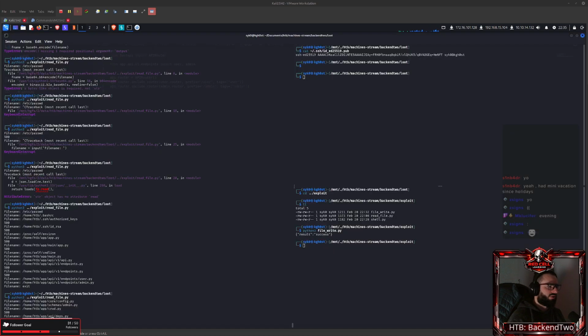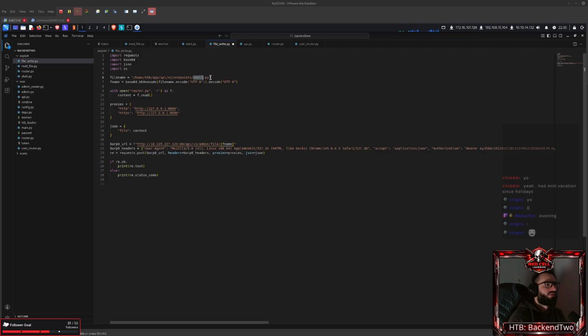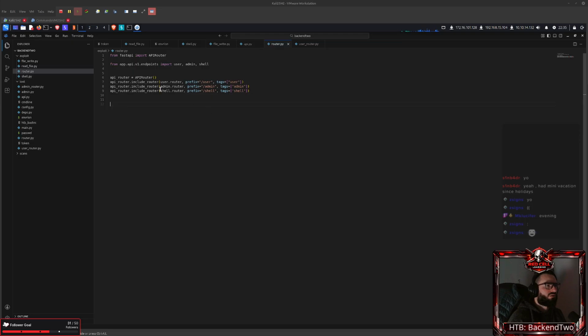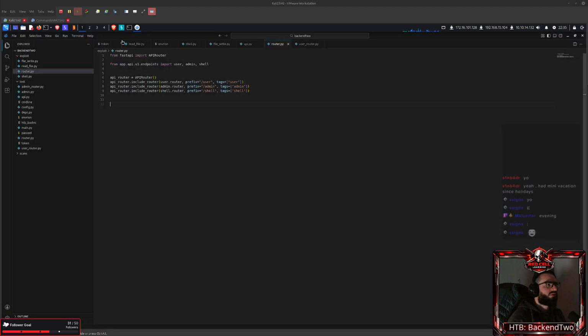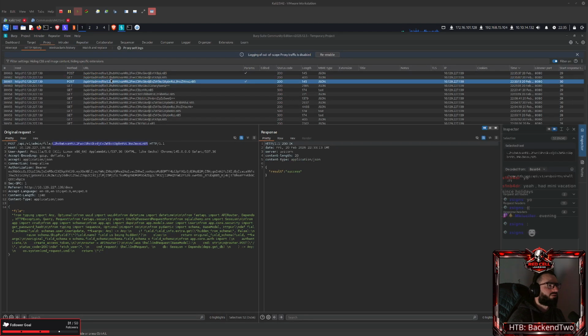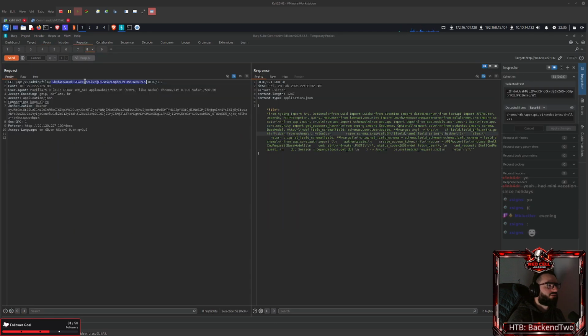So we would need to overwrite the API router.py file, which is that one. Let's check. Successful. And let's validate that the change was successful as well with a read.